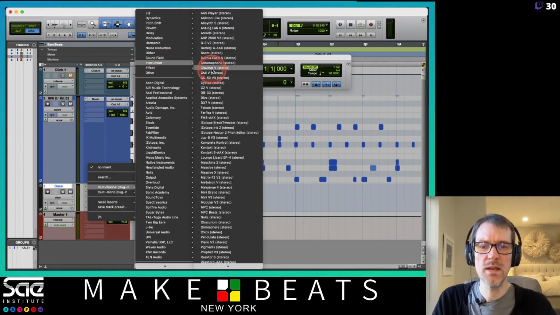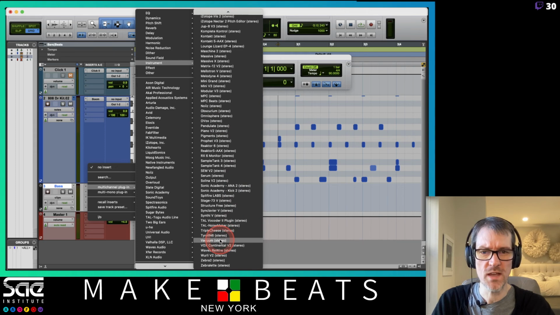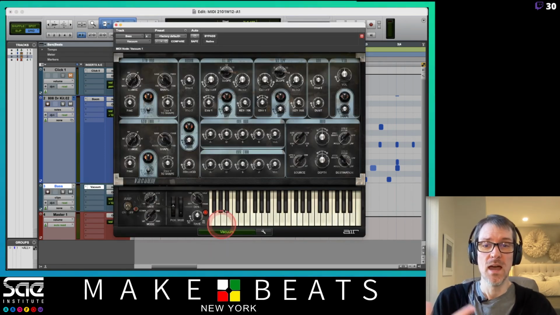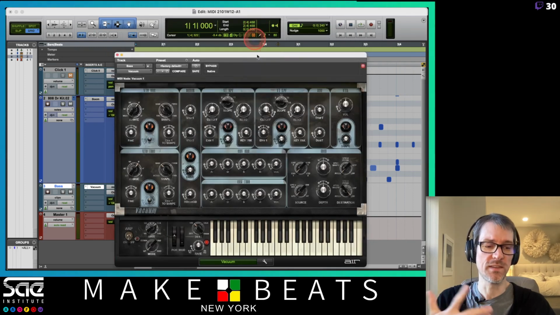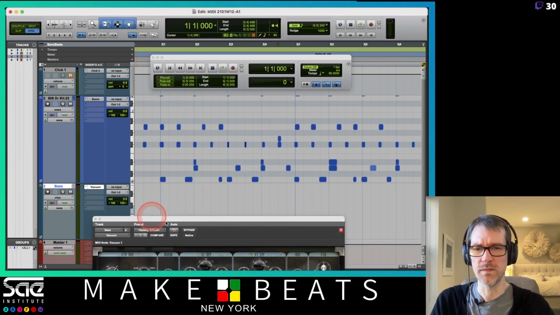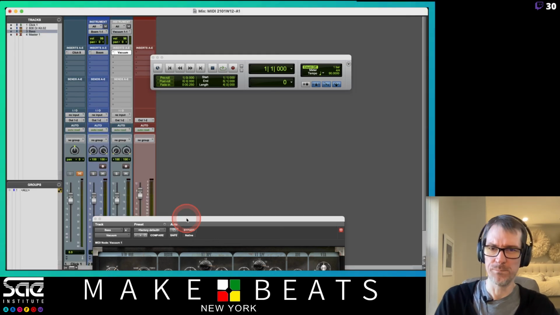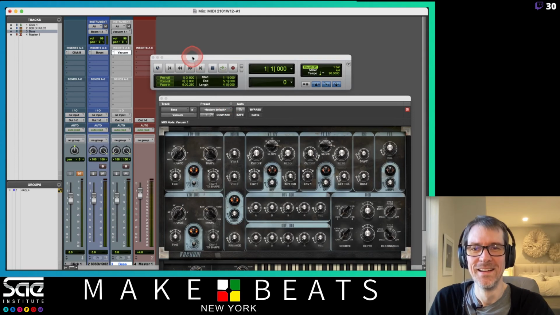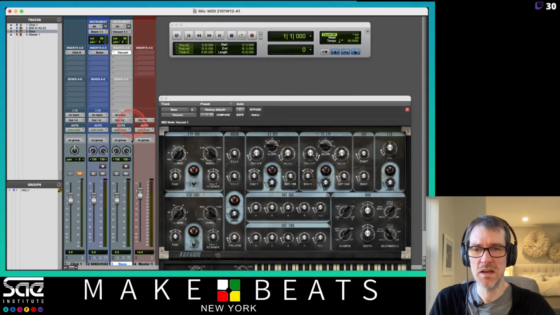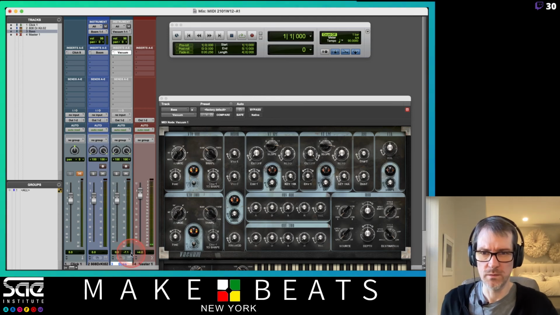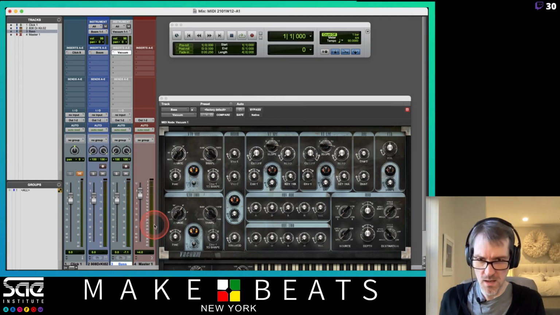Okay, we're going to go in here and we are going to use Vacuum. Vacuum is cool. It comes with Pro Tools. It's one of my favorite synths, actually. I like Vacuum so much, I've actually considered buying it. They sell it separately as a VST plugin, and I've always thought I should just get that. But then I don't. I'm not sure why. All right, so I've got my Vacuum in here, and if I click on it, now I can play my bass sound. Let's go an octave down.